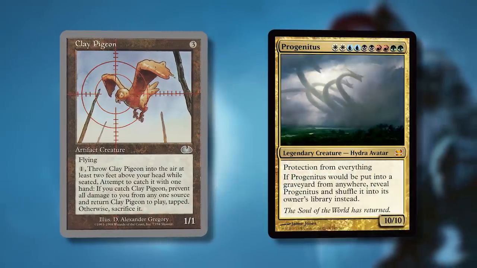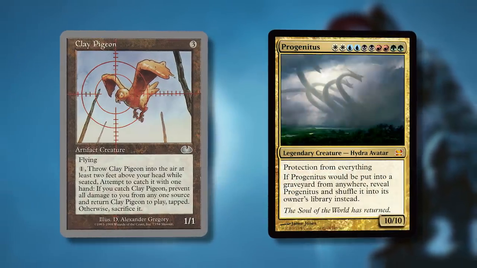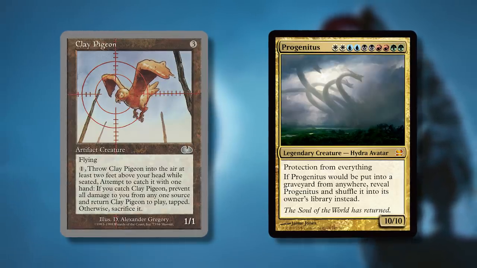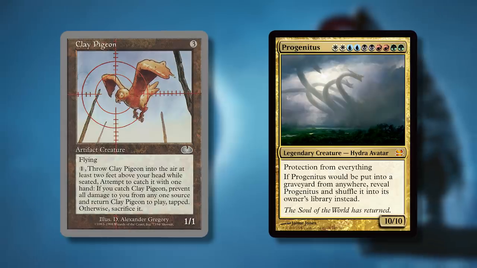Yeah. One of them, the Clay Pigeon, was used to great effect in the game. Somehow it gets around Progenitus, by the way, because it's any source. Who knew? Thank you for the templating on that one, Mauro. So yeah, just because it's a commander cube doesn't mean you need to follow the official rules.